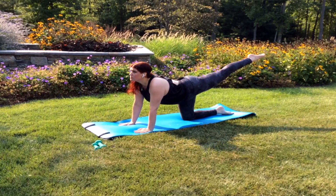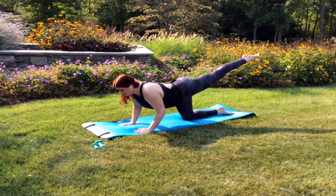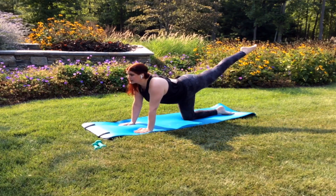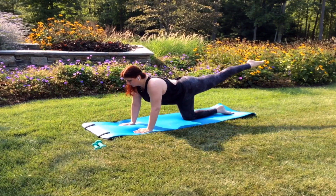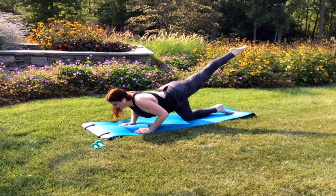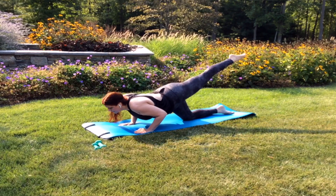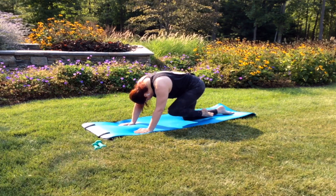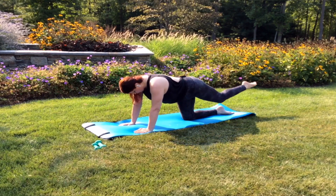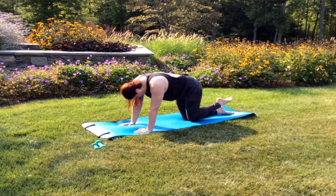Put that right leg down, left leg out — we're almost done. Let's arch back to a nice long stretch, round in on an inhale, lengthen, exhale, dive front, push up. Continue breath flow: inhale, exhale, inhale, push, exhale. Four more — curl, lengthen, dive front, push. Three more, two more — we curl the spine, lengthen, dive forward, push. Here's your last one — inhale, exhale, inhale, exhale. Let's put it all down, push back to child's pose, keeping those knees together for a different stretch through the low back.